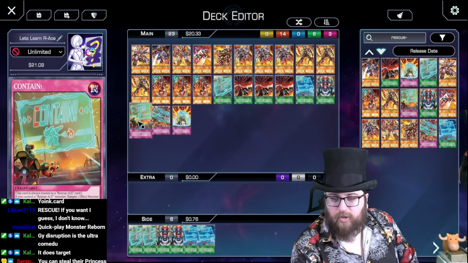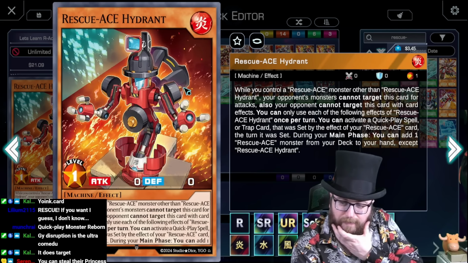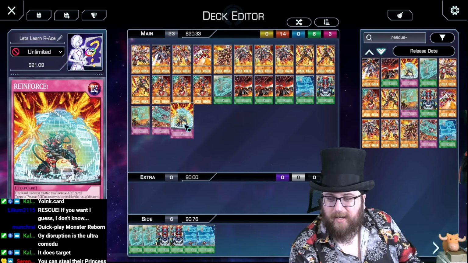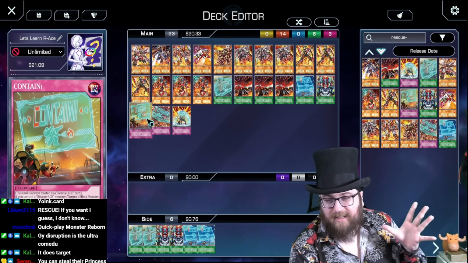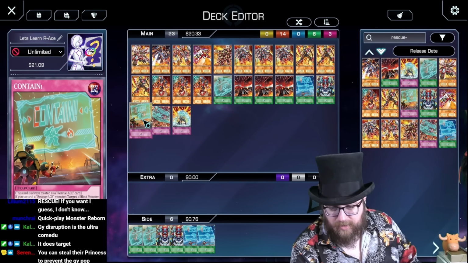The other 3 are the traps. So these you absolutely can't activate the first turn. Well, I guess you can if you have Hydrant, was it? Yeah, if you set these with Turbulence and you have Hydrant, you can activate these first turn. But it requires a combo, so not likely. I think these are probably going to be things that you just set off of Turbulence and don't worry about. But we'll see, we'll see.